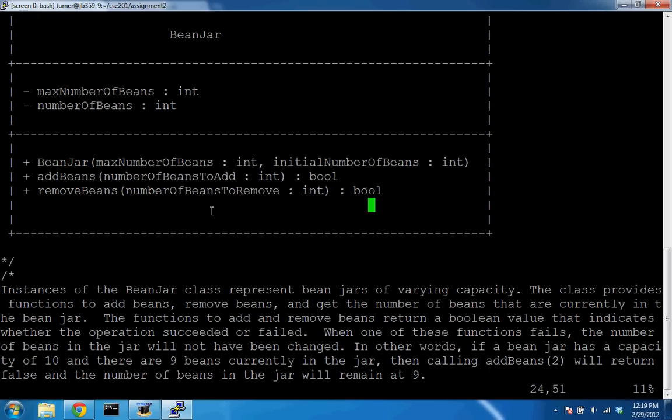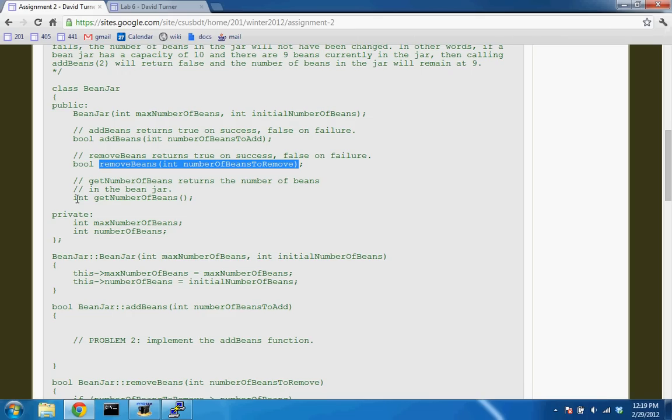So the UML diagram, the purpose of it is to convey, in a simple view, a simple diagram, the nature of the class, and what are the behaviors and the state that it contains. All right, one more to go.